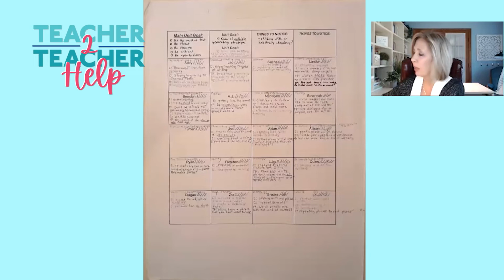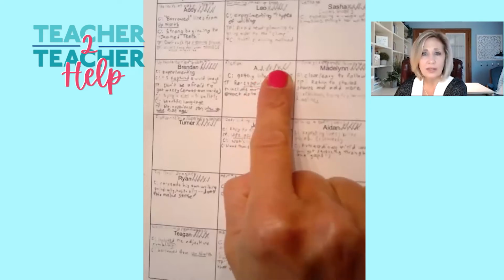So let me zoom in and show you what this teacher does for engagement. He will do an engagement check periodically. And he doesn't use, as in a previous video where I showed you how you could use codes, this is a different way of doing it. He just puts a check if the student is engaged and an X if they are disengaged.